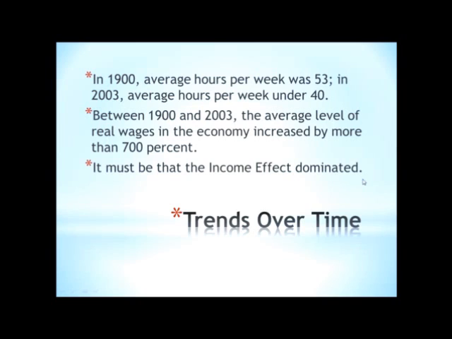This does not mean, however, that for each individual worker at any moment in time the income effect dominates. Remember that an income effect would lead to a negatively sloped labor supply curve. This can be true for all workers added up in the economy while not being true for individual workers. To assume that just because individual workers have upward-sloping labor supply curves the entire labor market must also have an upward-sloping curve over a 100-year period — that's called the fallacy of composition. Just because one worker in one week behaves a certain way doesn't mean that all workers over the last 100 years have behaved that same way when added together.